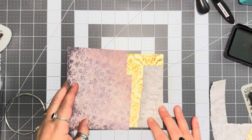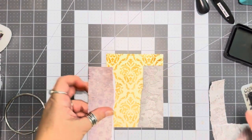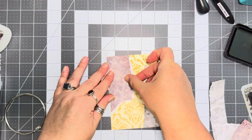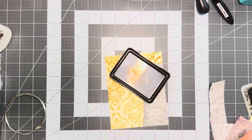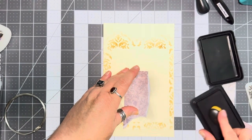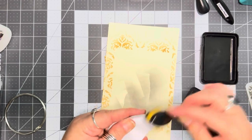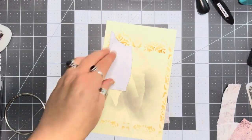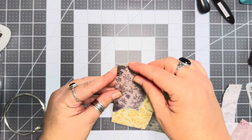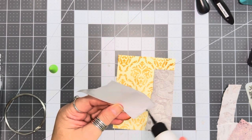Okay, I like that. What about we do something at the top with this tearing? And tear that. Don't want it to all be uniform. Let's see about black edges on this one. That worked out nicely on the other one, so let's do this one. It's a little thicker paper, so I turned it over and did a little bit of black on that edge, so it would definitely not have a stark white edge showing. That will be perfect. I love torn edges. Great prompt.